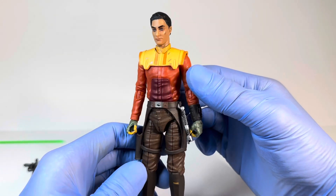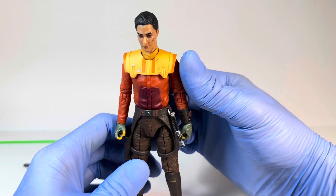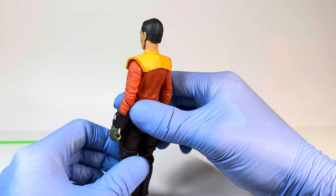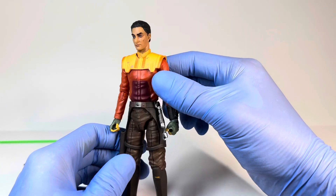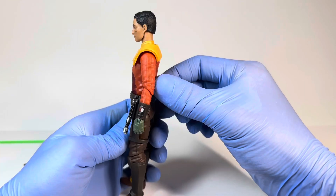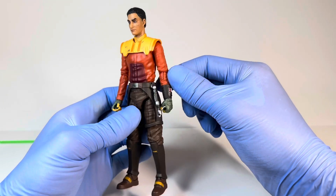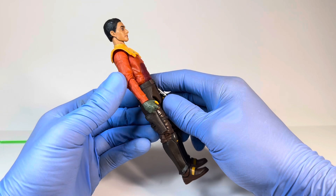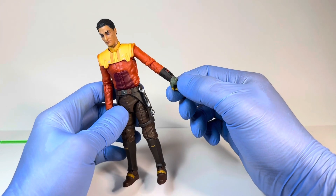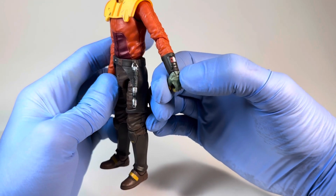Moving down to the torso, he has kind of an Anakin Skywalker Clone Wars-inspired armor on his chest, which looks very good. There is some silver there to represent dents and to show that it is metal. On the back, you don't have any paint continued whatsoever, but it is still a very nice piece. I looked at how it looked in the Rebels show and it isn't identical but it is damn close. For the arms, they really remind me of a Rebel X-Wing pilot or just a pilot costume in general. On one arm, you don't have anything really going on, but on the other you have the Comlink, which I believe is what he recorded his hologram on to Sabine and the Rebels crew, with some very nice paint added.